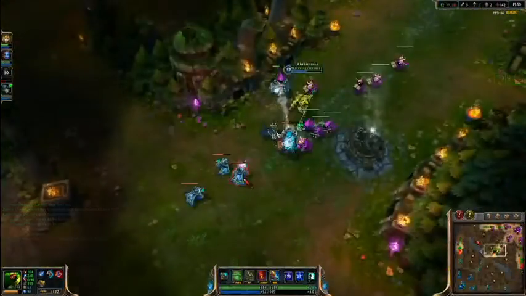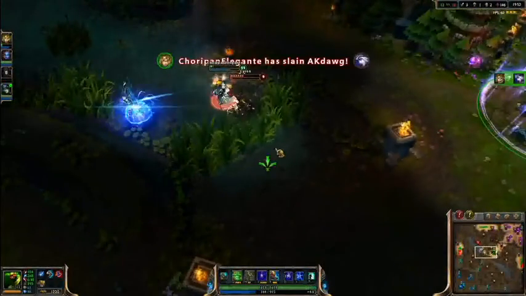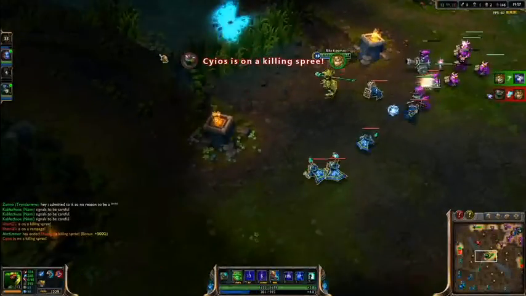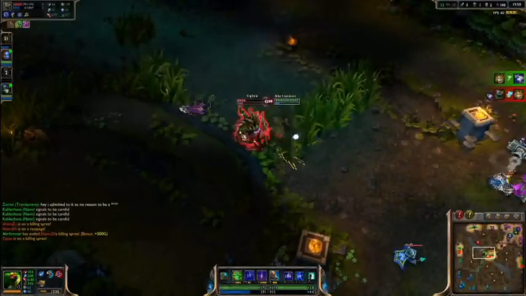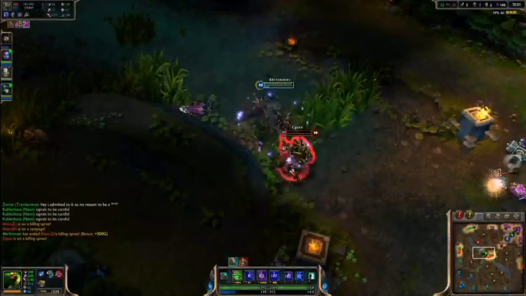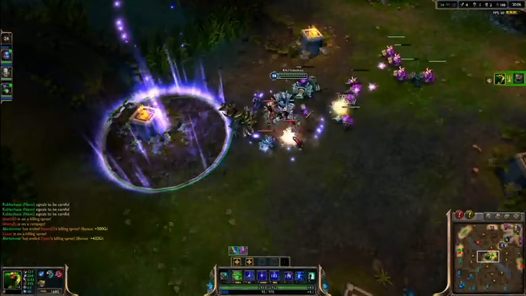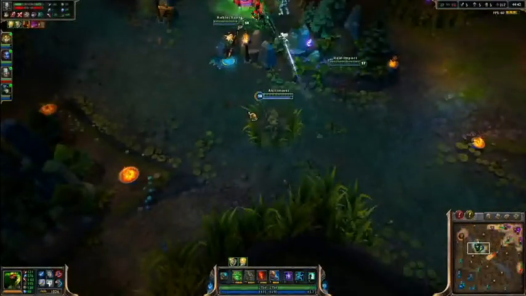But you do that twice to them, and if you stay in the lane, which you can very easily do as Nasus, you've got 2-3 levels ahead of them, and then they can't possibly beat you in a fight. Once you're 2 levels ahead of your opponent, what are they going to do to you?